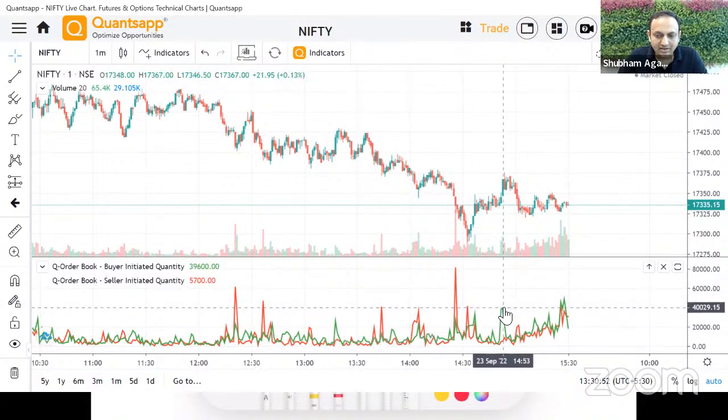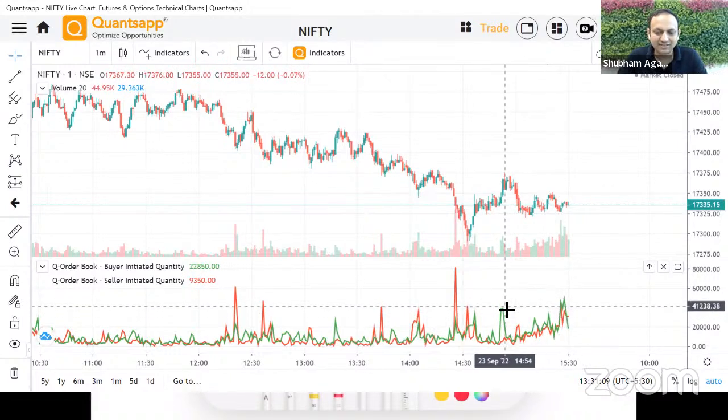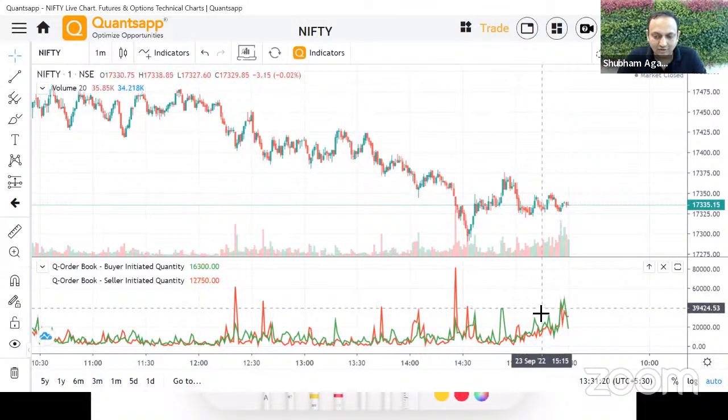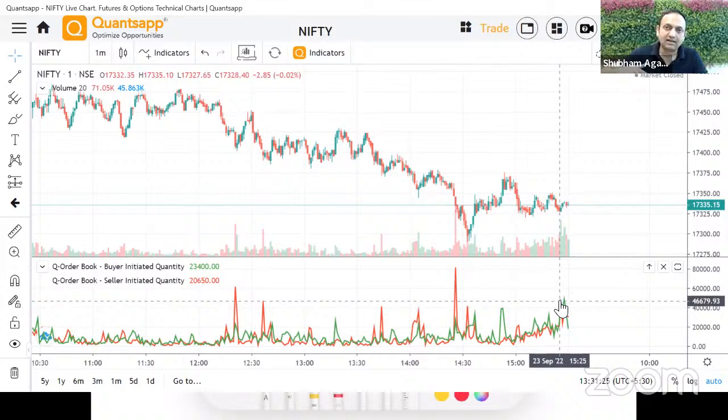And this was the point when you can say that the buyers have slightly, not yet crossed the previous peak of the sellers, but approximately around this or this level, either this peak or this peak, both of them are valid, because anyway this will happen after a fairly good amount of time, and your trade is already profitable most of the time by then, right? Around this, it did not cross the previous peak, but this definitely crossed the previous peak. So this is the proper exit, when buyers bought too many quantities on the ask price, which said that okay, now this downtrend is negated.